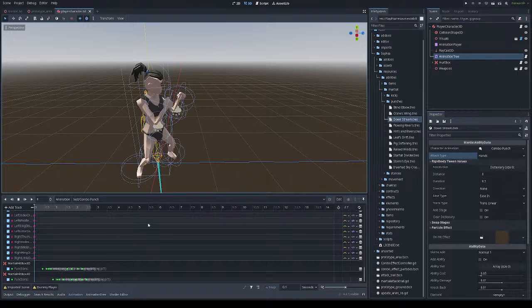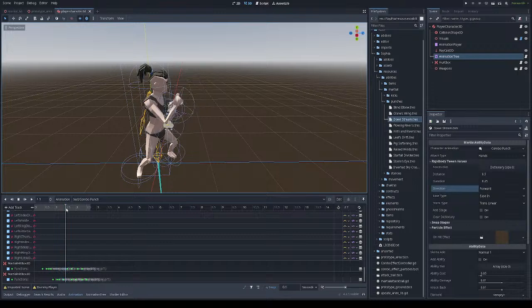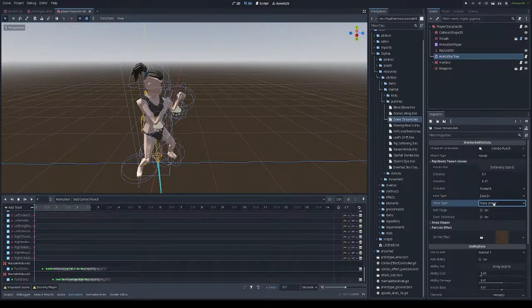So now with the animation controlling that, it makes it easier, I guess. So we're going to go, let's say, 0.5. We're going to apply 0.5 of a distance to it over a duration of, let's say, 0.25, 2/5 of a second. And we're going to say that we're going to go forward. So basically, once this is fired off, there's going to be a little bit of force added to the character that makes it kind of inch towards whatever it's facing. Gives you a chance of getting closer, basically. Right? And it's going to do an ease in, and I'm going to make it just a regular translinear. And we'll add the stage. And that's the only thing that we need to do for this.